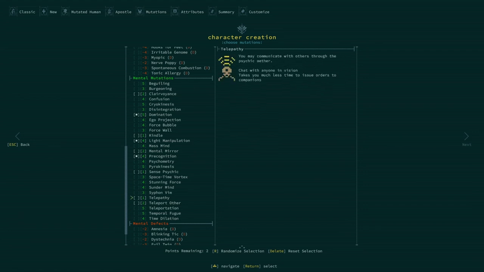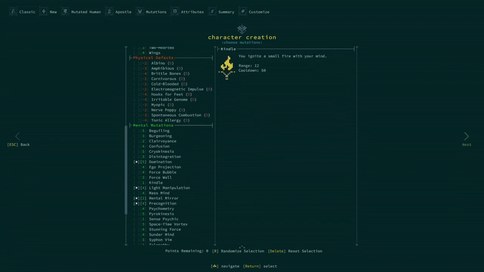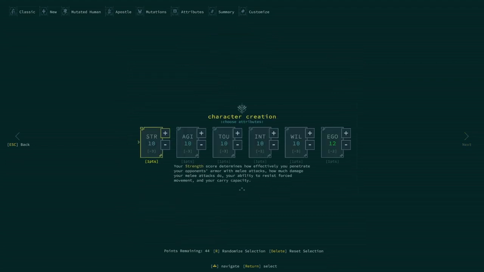Telepathy is meh. The nice thing about telepathy is I do believe it means that if we get Glotrot, we don't have to worry about not being able to continue our quest. Unless, of course, we get Glotrot before we talk to Gritgate, because then we have to talk through like a little teleprompter or whatever you want to call it. Teleport Other is very tempting. I think I'm going to take Mental Mirror. I know Mental Mirror is not good. I understand that. Don't worry, don't feel you have to inform me on that one.